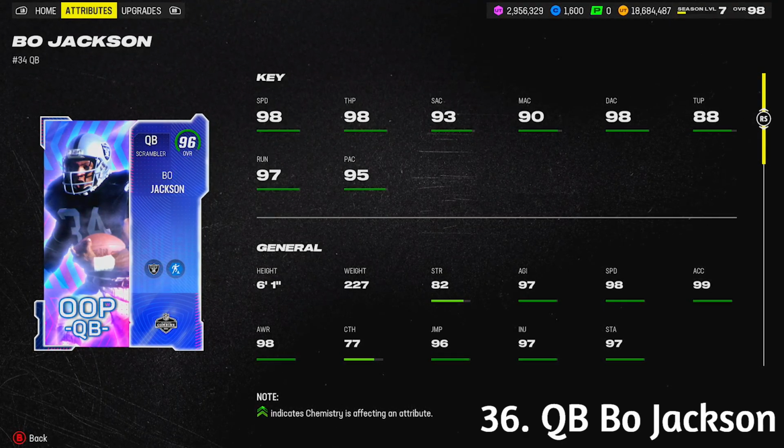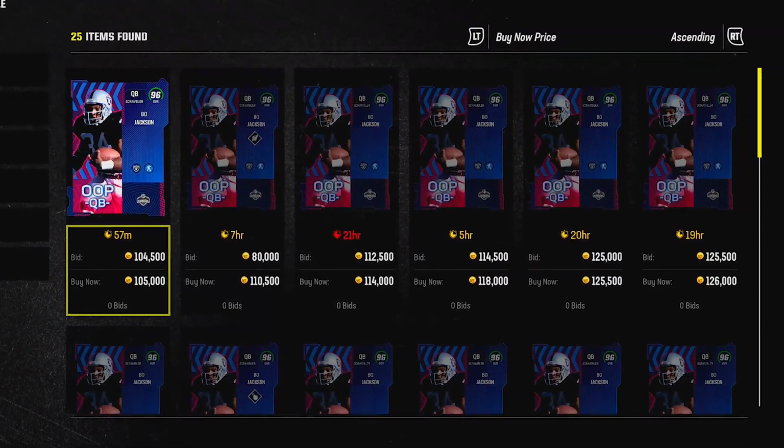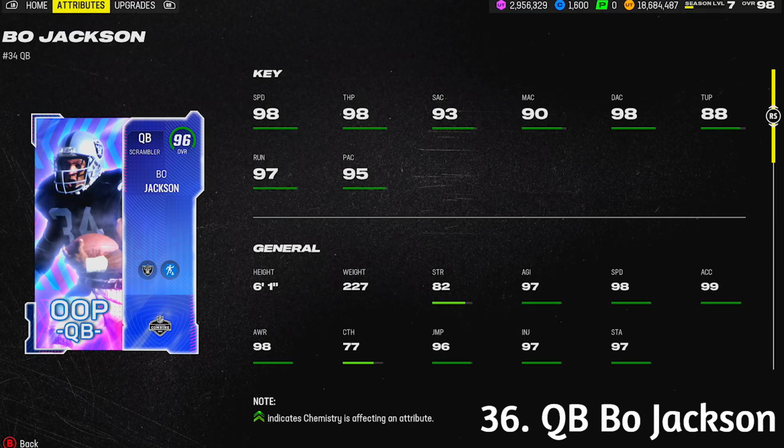If we're talking best bang for your buck, this card would be number 1 as he is really only 100k or 120k. Quarterback Bo Jackson, still a top 5 quarterback in this game.